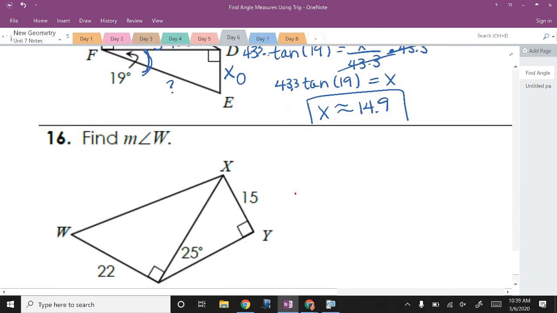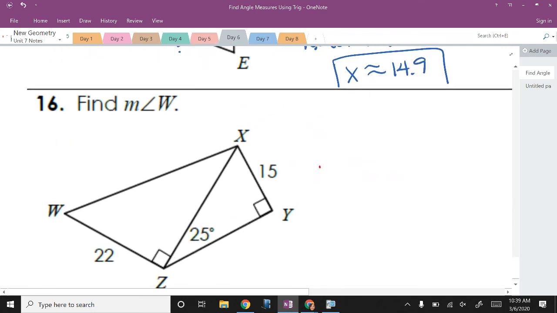Okay. So now it says to find the measure of angle W on number 16. So I'm just going to call it W. That's my variable I'm going to use, W for angle W. Makes sense, doesn't it? All right, so this time I'm finding an angle measure. Other than this big triangle to the left being a right triangle, I don't know anything else about that except for this side, right? It's 22. WZ is 22. And that's not enough information to find W, right? I need to know two sides of that triangle to find W.